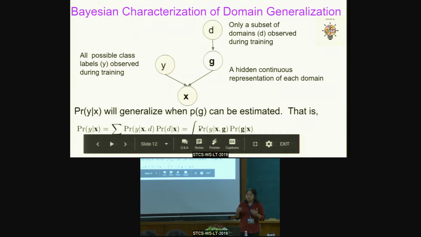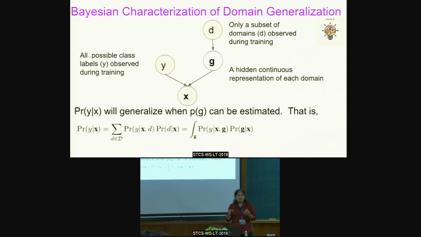So here our premise is that every domain is actually a point in this multidimensional continuous space of G attributes. Although we will never explicitly name the attributes, just to give an example, when we are talking about speech recognition, we can think of Gs as representing properties like the accent and the tone and the frequency of the voice. And we accept that these are unobserved variables and we would like to estimate them along with estimating probability Y given X. So how can we do it?